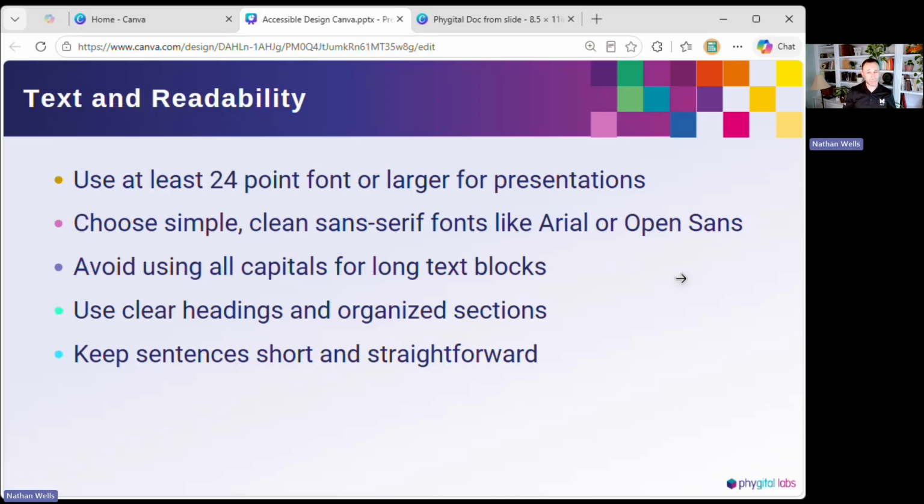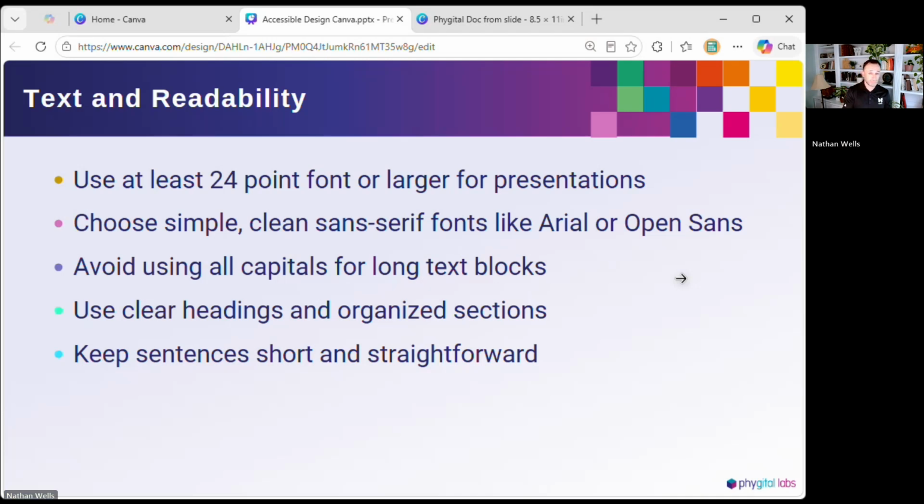And then keep sentences short and straightforward. And that's not just for elementary, even for our secondary and higher ed, our adult learners, shorter text is easier and quicker to process. If I can process something faster, it gives me a chance to think about it. So that's why my bullet points here don't have a ton. I try to keep my content a little bit skinnier, smaller, quick to understand. So now you can see it.